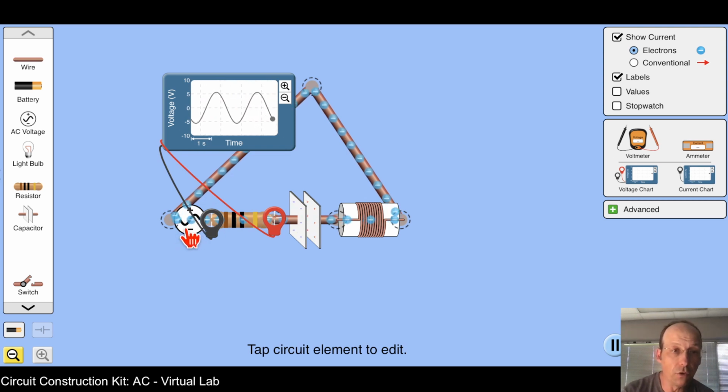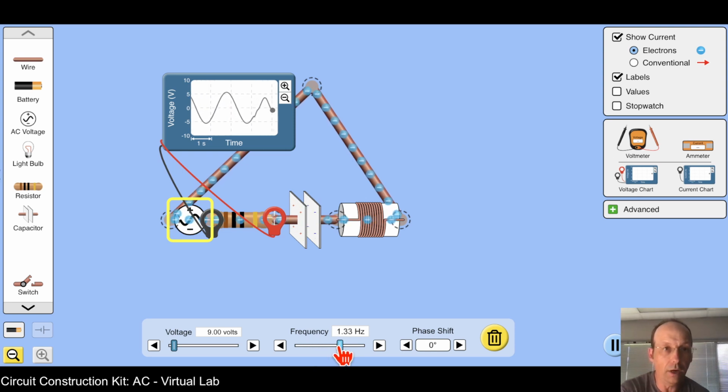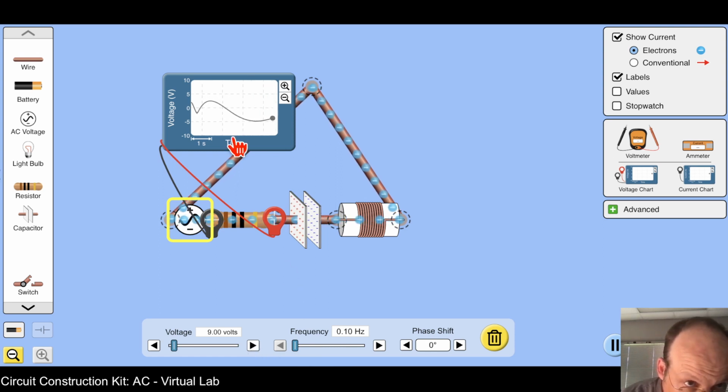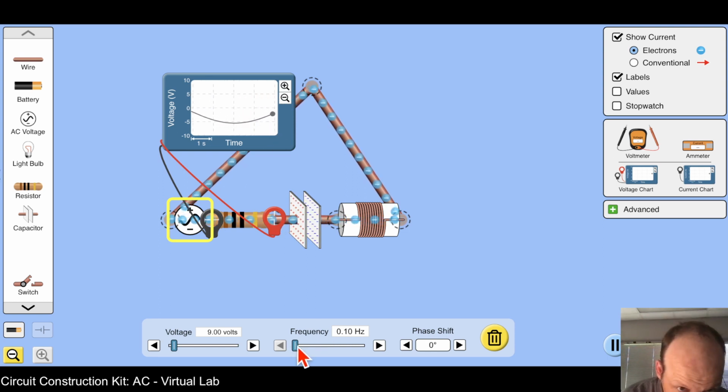Let's change the voltage source frequency. Let's increase the frequency. Let's make it really high. So 1. Is that going to increase or decrease the voltage? And you see here that it's smaller. If I make this as small as possible, 0.1, now it's going from, oh, it's a little bit higher. So 5 down to negative 5. Now let's put it at 0.22. That's my calculated value.